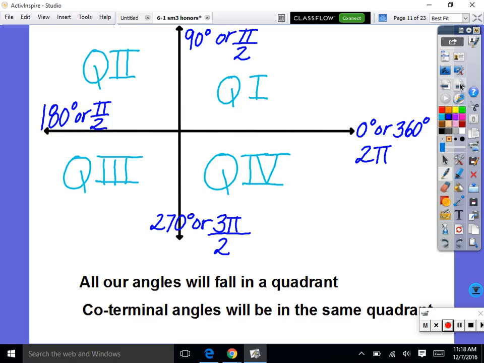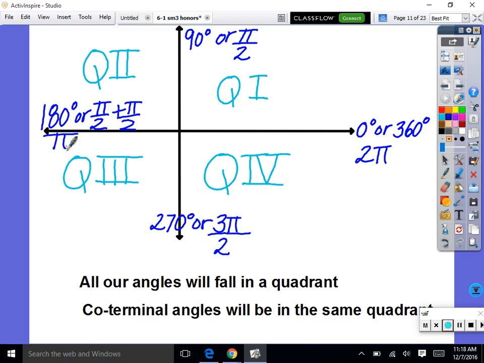Now this is 90 degrees right up here. This is 90 degrees, which we talked about as also being pi halves. If you go right, okay, so let's start at 0. Add 90, that puts us at 180 degrees right here. That's also pi halves plus pi halves, which is pi. So this is 180 degrees or pi, correct, everybody?